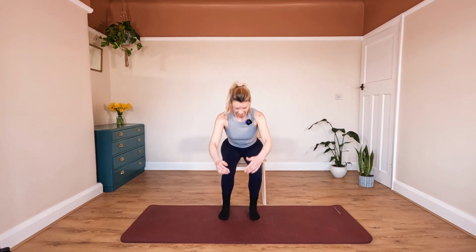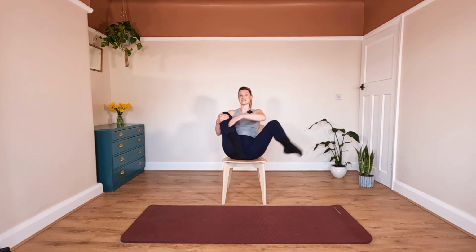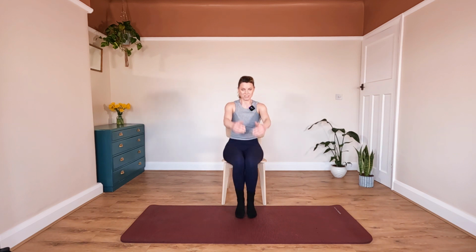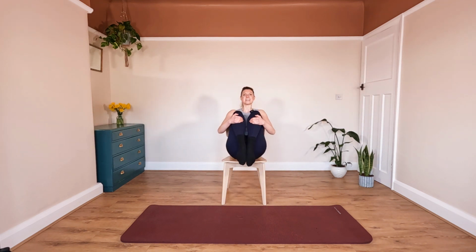So sit down, knee hug. So right now I'm extending my left leg, which means I'm gonna do tree pose on my left leg, okay? So stand up, tree pose. So I'm lifting that same leg up. Good, and down. Sit, knees in.